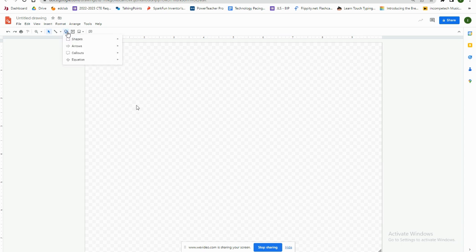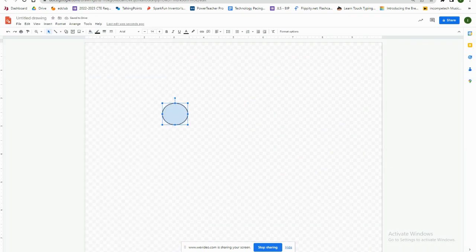So that shape tool, you're going to click on this, and it's going to drop down a couple menus, and you're going to have a few different options. You got shapes, arrows, callouts, and equations. As you can see, each one of these pullout tabs has a bunch of different options. The one we're going to be using the most for this dinosaur is the main shapes. So you're going to do this one, and then hover over the one that you think you're going to need, okay? I'm going to start off with making the head. So I'm going to click on my circle, and then all you got to do is click down, drag, and release, and it's going to create this little circle right here, okay?